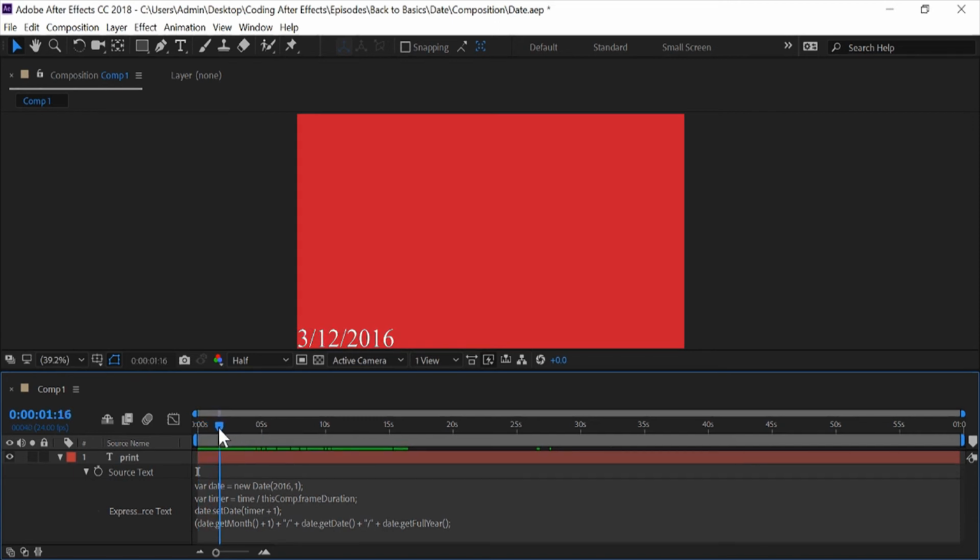So if I scroll, using control and the left arrow key, you see in 2016 we get 29 for February. But if I scroll this all the way down to 2017 and go to February again and scroll, you see once we hit 28 and push control and the right arrow key, we get to March the 1st. So this is accurate. 2017 was not a leap year, 2016 was.